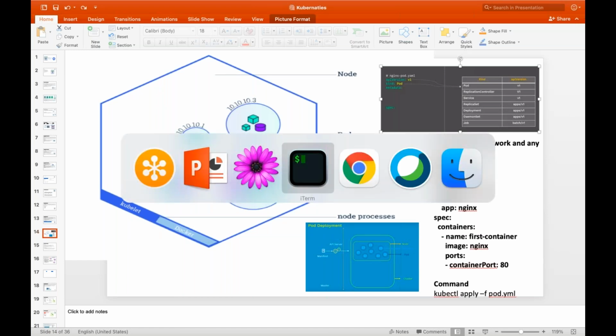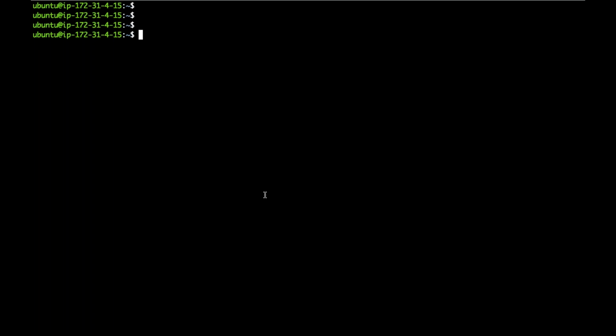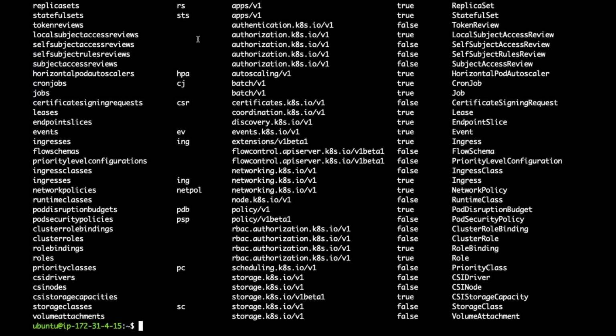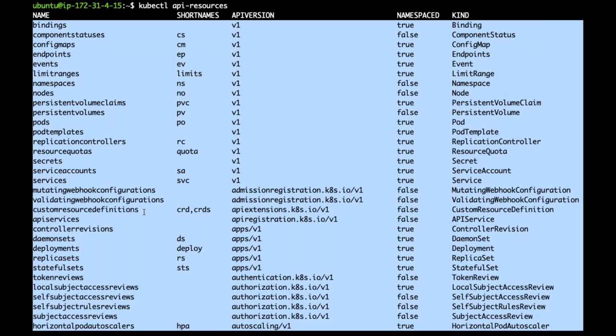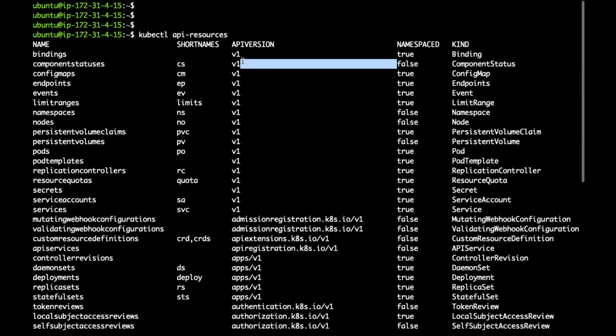So if you don't know, what command can I use to see API versions? kubectl api-resources. You execute this one, kubectl api-resources. It will give all these Kubernetes resources and the respective API version.